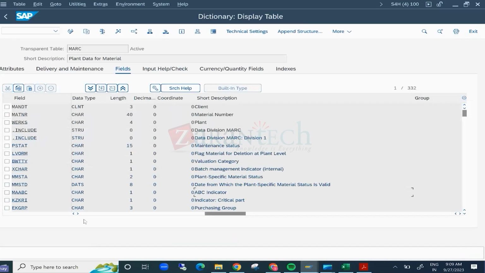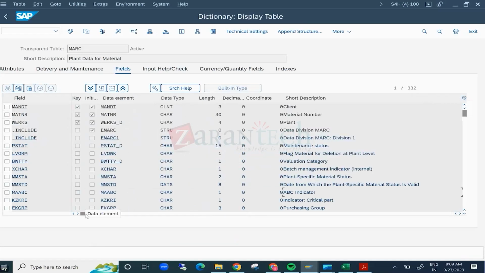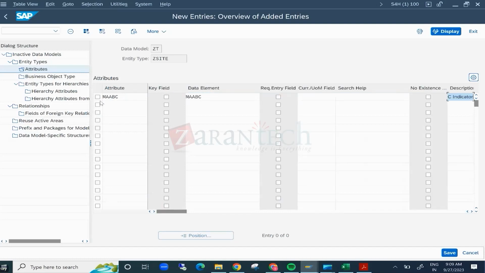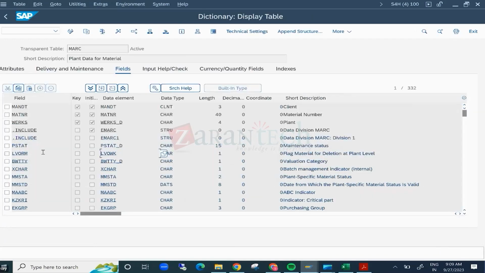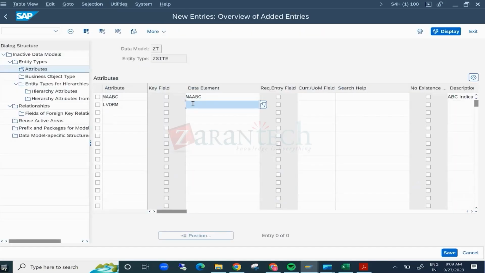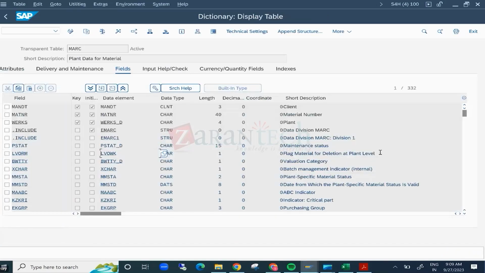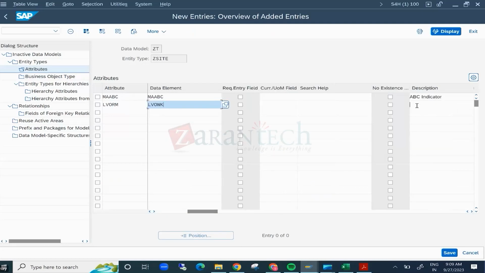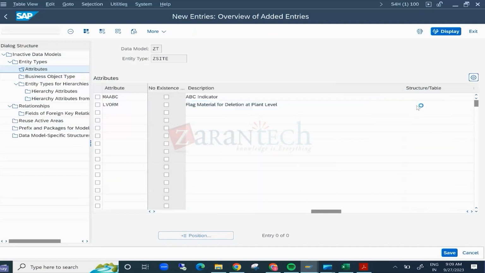And what else can we take? Just one more field. There is a plant status, LVOEM, deletion indicator. Okay, let's take this one, LVOEM. Here I'm just adding non-key field attributes only. So I just added non-key fields.